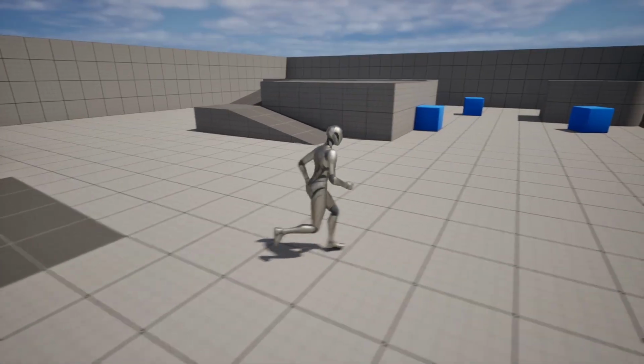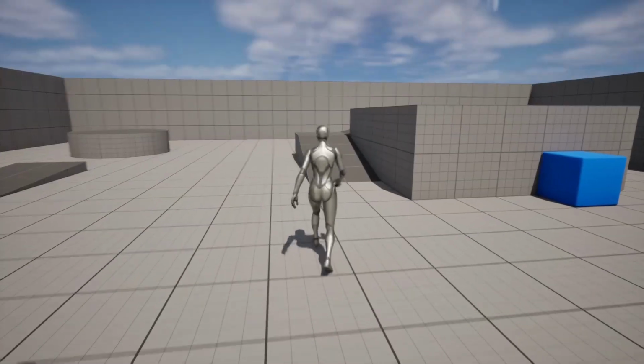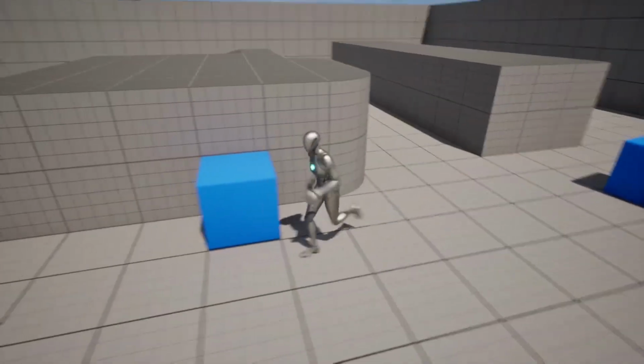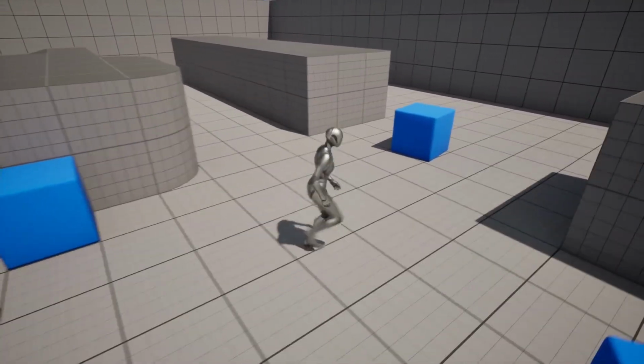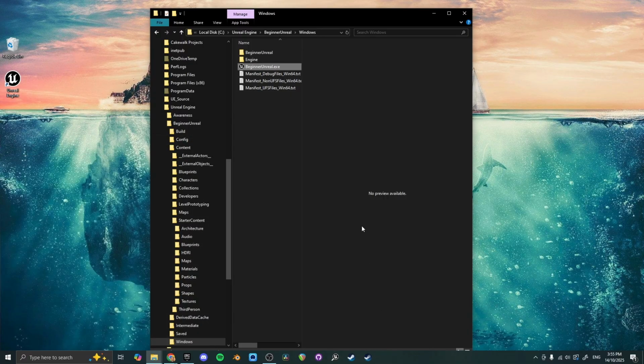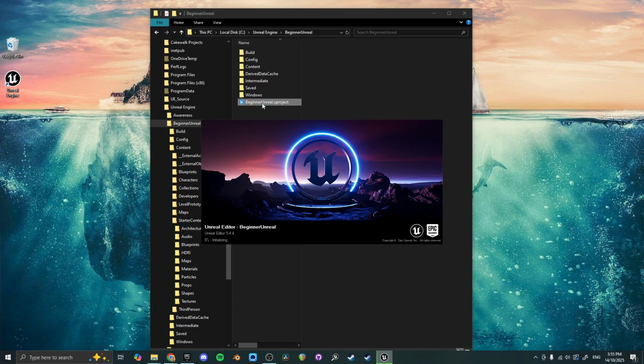If you remember, this was the third person template map, but as you can see, we've got a playable game now that's running without the editor itself, and we can't actually exit this because we didn't program any controls to be able to exit it, which is a little bit awkward. But I'm just going to hit the Windows key and then go down here and click close window to close that down, and then go back to Beginner Unreal, and I'm just going to reboot the project. So that was our first play test of a packaged build.